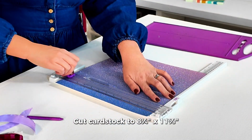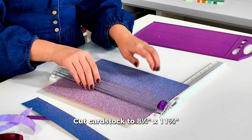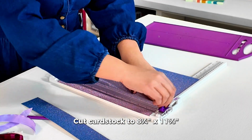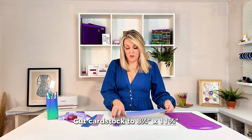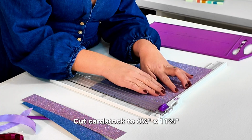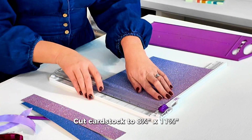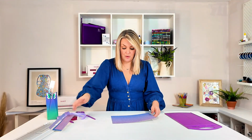So I'm going to cut it to 10 first and then spin it round, and I can take it now down to the 8 1/4, so that I've taken a little bit of the colour off each side, but I've left most of that ombre in the middle. And then on the other side, we're going to cut it to 11 3/8 of an inch. So just less than 11 1/2 inches, 11 3/8. And we're going to trim that a little, just over 1/2 an inch off the edge there. All right, so that's the size that we're starting with, 11 3/8 by 8 1/4.